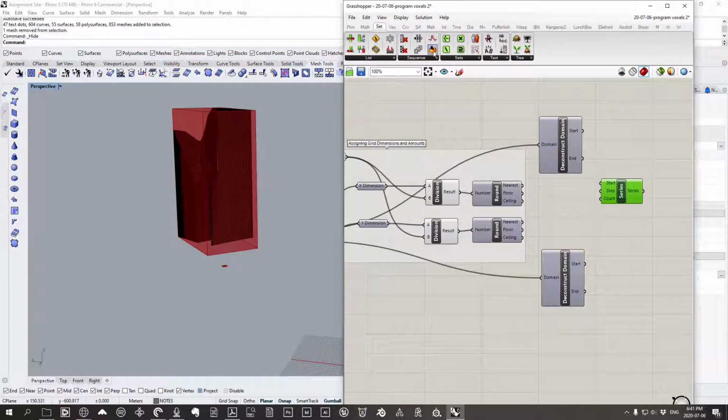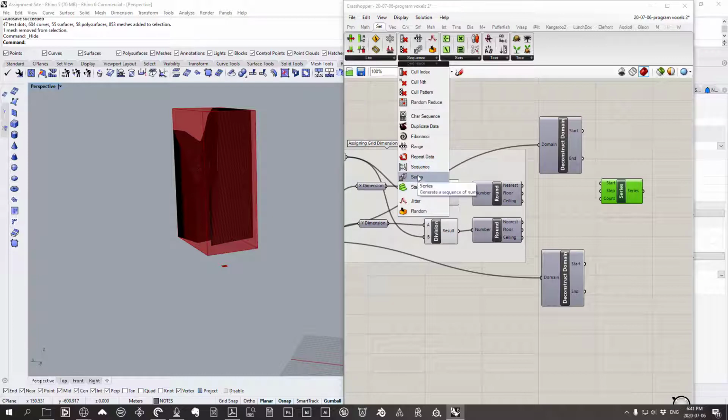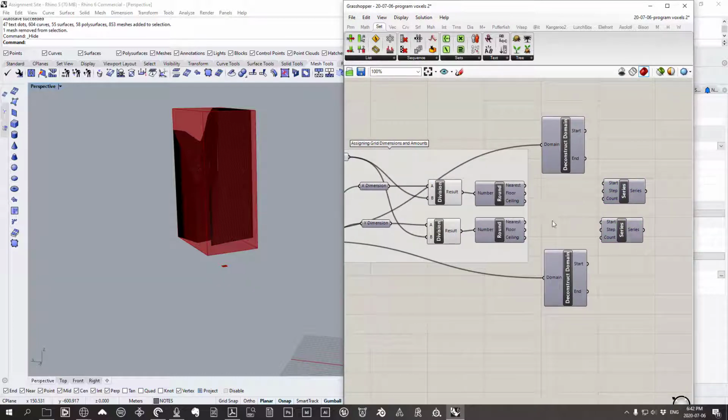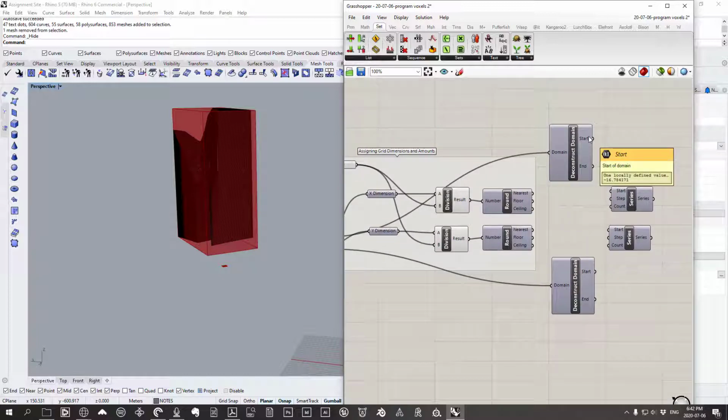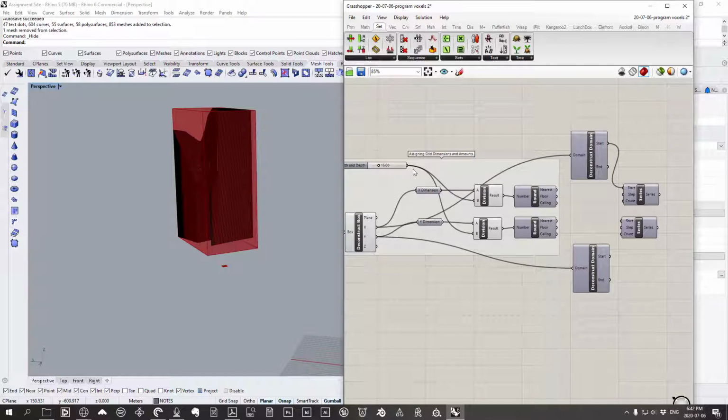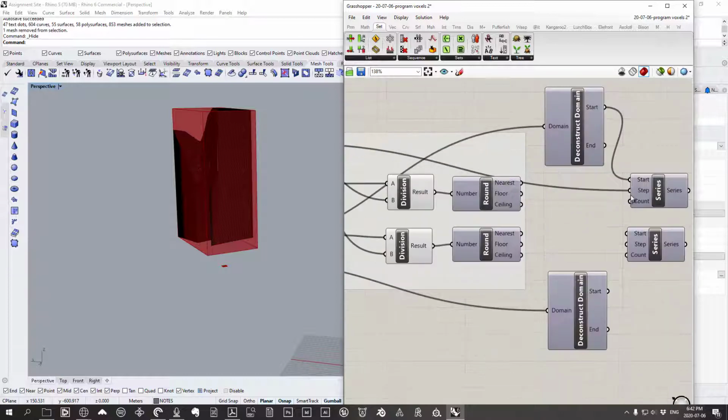Going to need two of those, so let's go Set, Sequence, Series. And what we're going to do is start at the start of the domain. So the start of X is -16. Yours might be different. So the start, I'm going to plug into the start. The step size for each successive number is going to be our voxel width and depth. So we're increasing the steps by 15. And the count is going to be the floor.